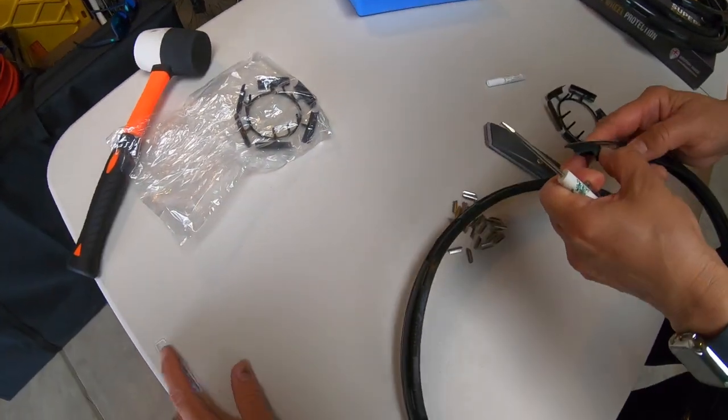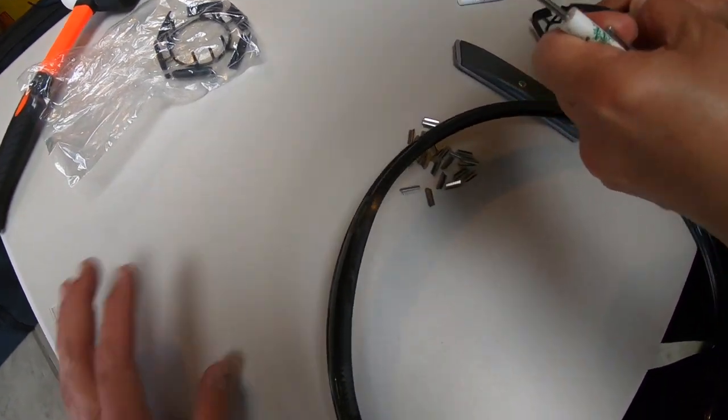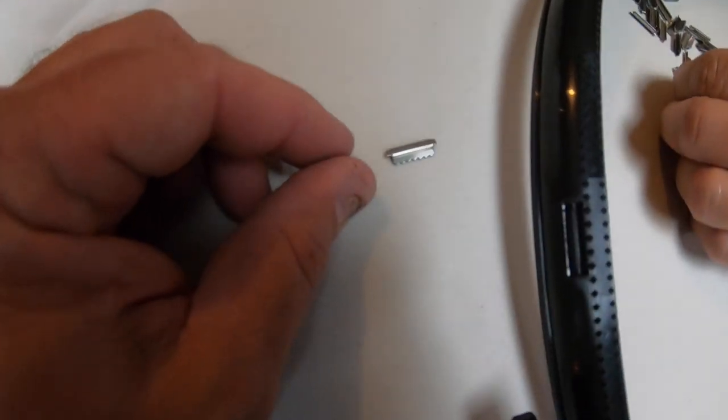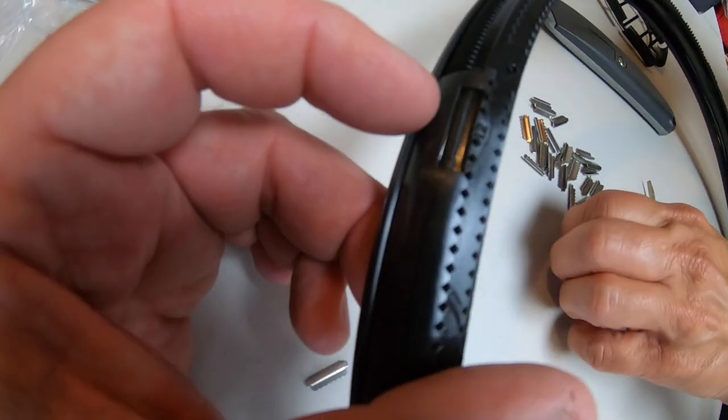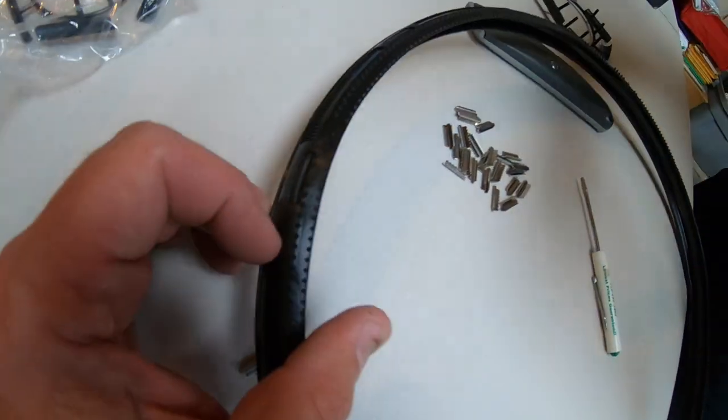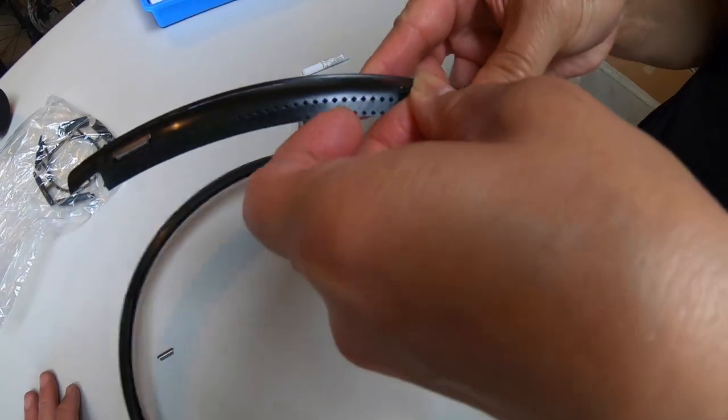Okay, we're ready to install one here, but first thing you gotta do is put these little clips in. The little clips actually grab the rim. They go onto the little tiny grooves right here. You'll snap them into place. Just like this.